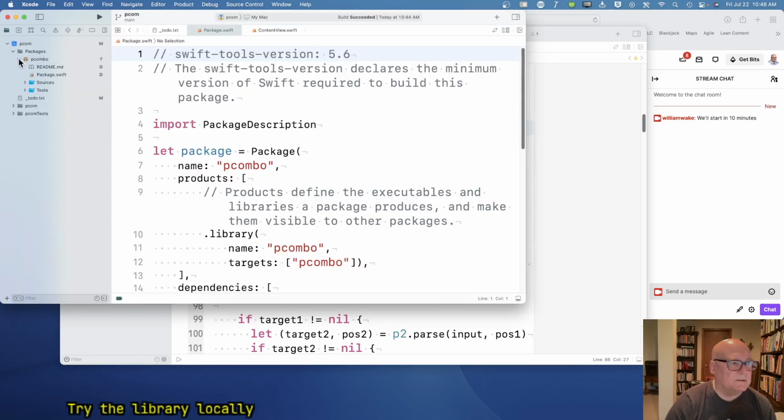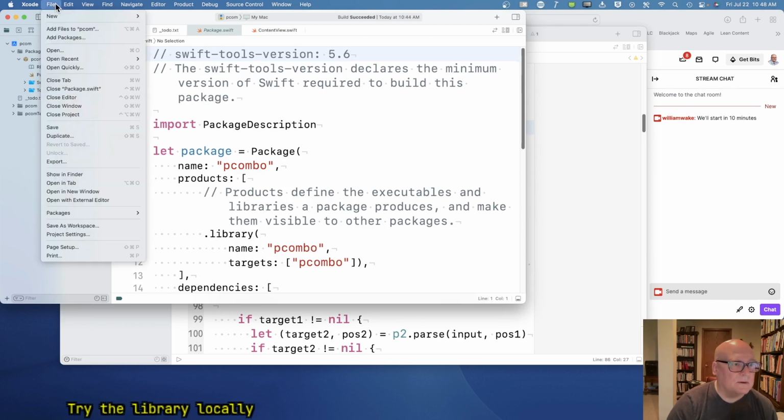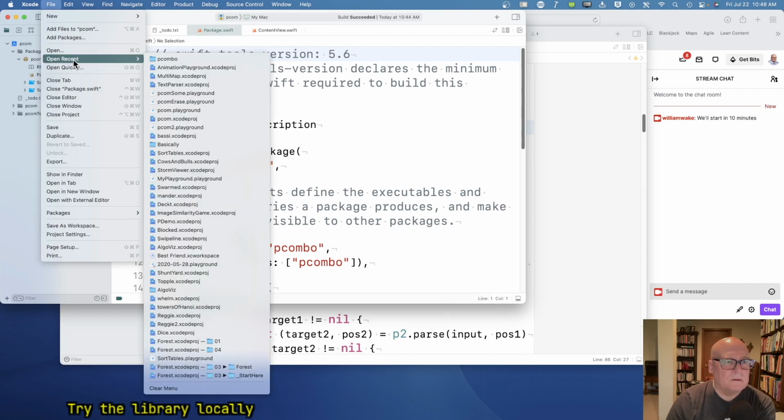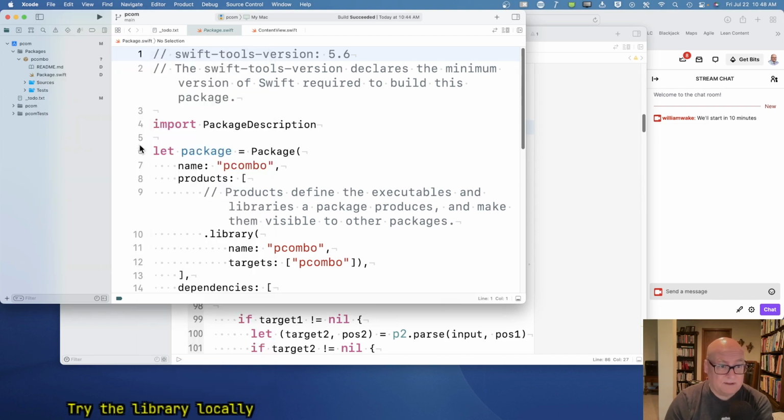Okay, there's the package. Good. I don't know where my... I guess I opened this folder. It doesn't have an Xcode workspace or Xcode project, so it's not listed here. Okay, I don't know if I just moved it in or what, but anyway, let's make something.